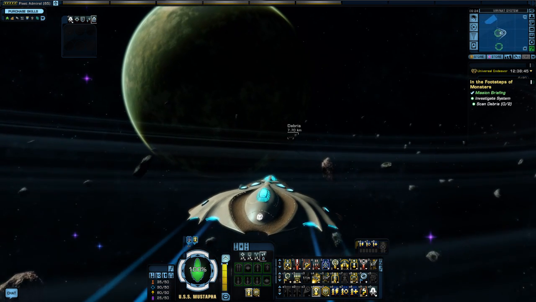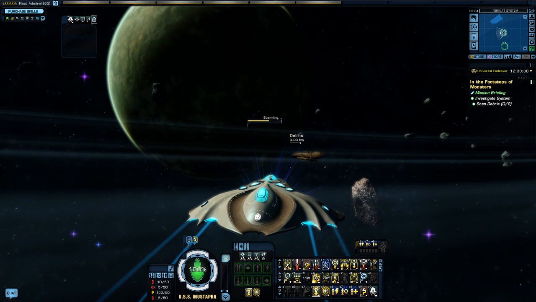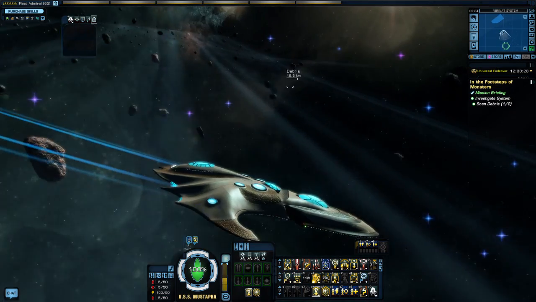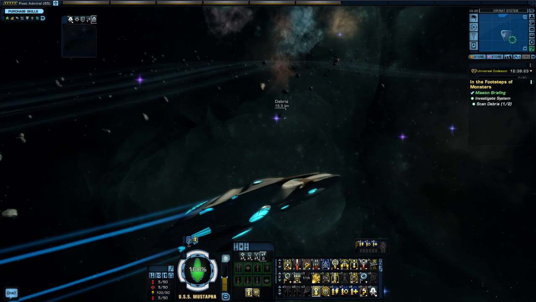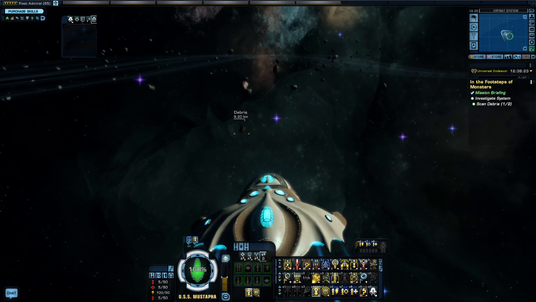We do have something here we need to scan, though. Sir, this debris appears to be from a Romulan vessel. Solid, but it took some heavy energy weapon hits before it was destroyed. You don't normally see battles like this near agricultural colonies. And there's one over here that we need to scan.